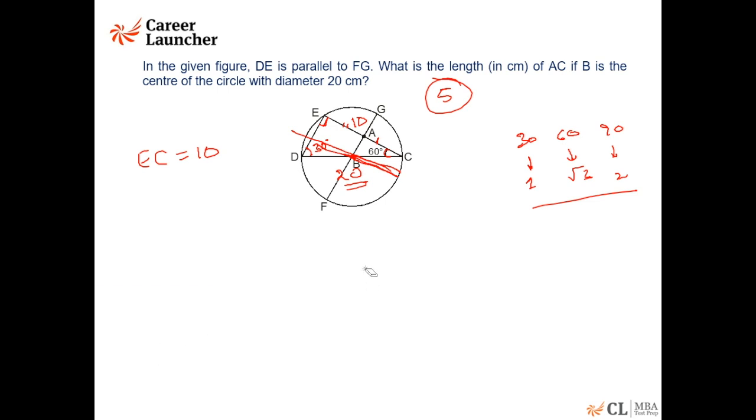But what you could do is you could keep your rough sheet on the screen. If you keep your rough sheet on the screen, you will be able to say, even if you draw a line parallel to EC, it is going to pass through the center of DE. You will find that these two will also be equal if you are drawing this particular line parallel to EC, so the answer should be 5 centimeters.